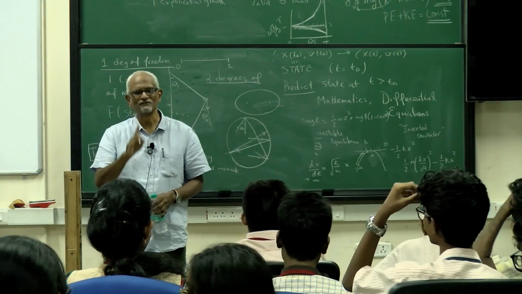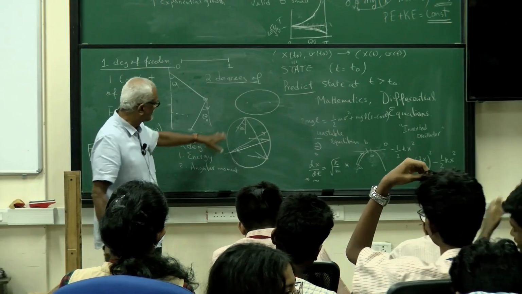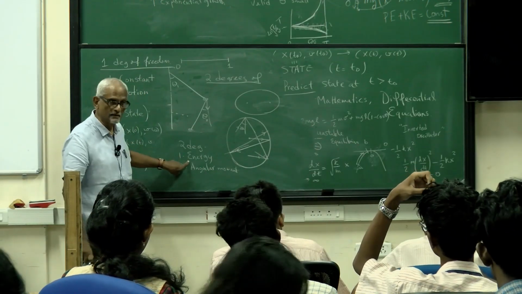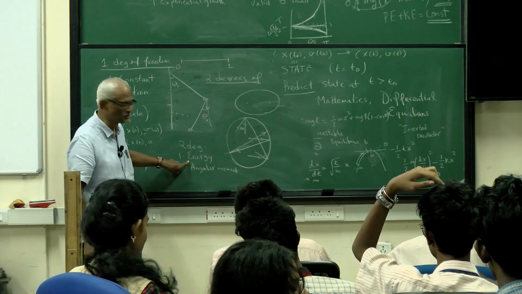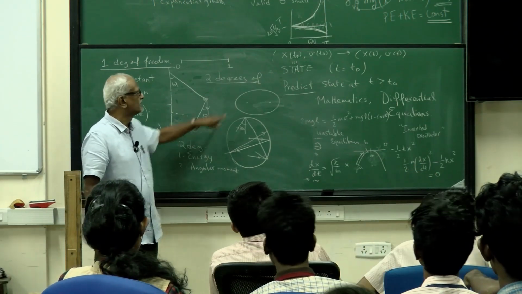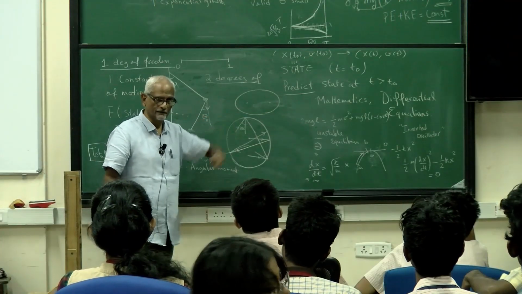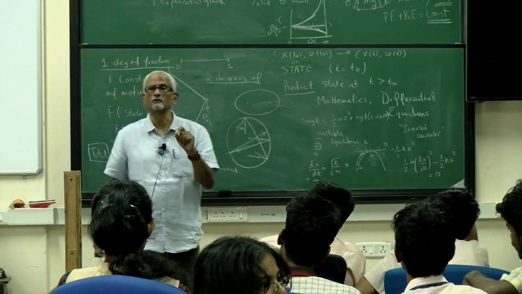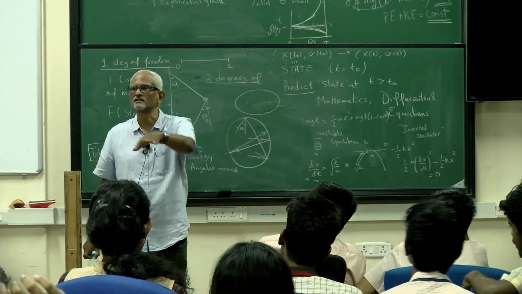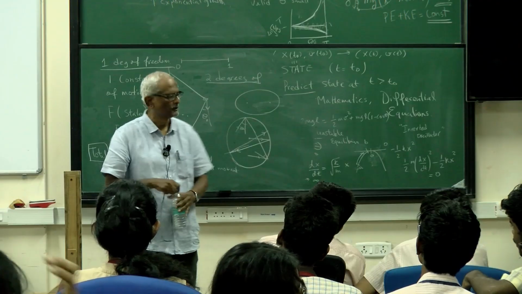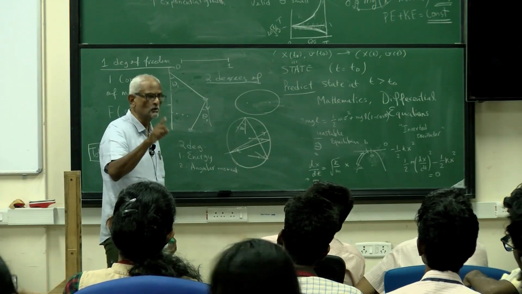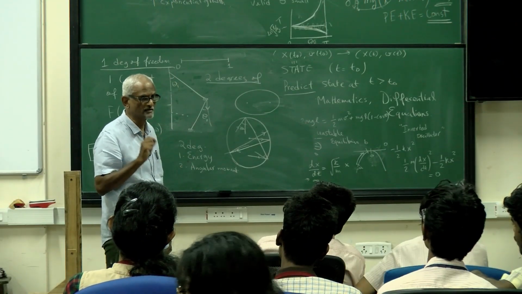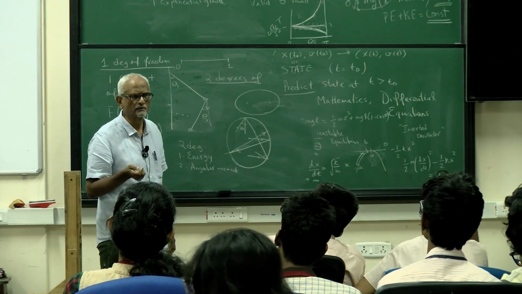Ellipse is a good example. It's a harder example. Energy is still conserved, of course. There's no friction. Angular momentum is harder here, but there is another conserved quantity. You have to work a little bit harder. But you do know that for an ellipse also there is. How do you describe an ellipse, by the way?